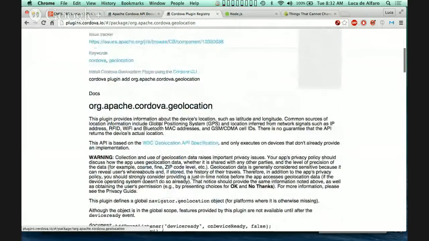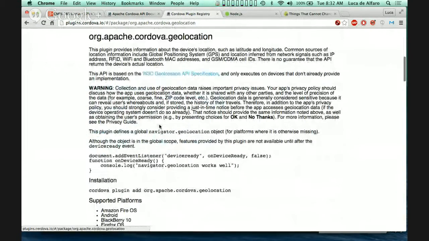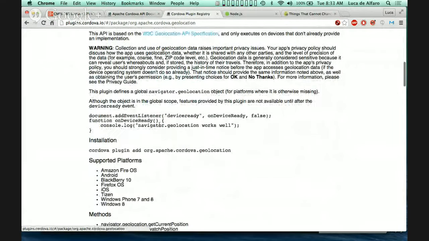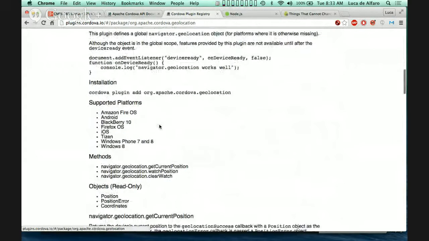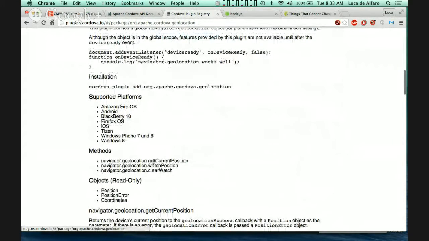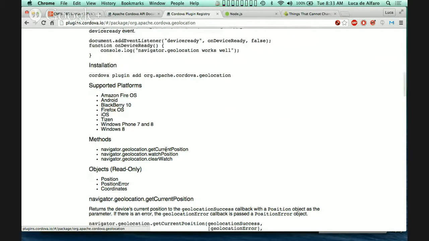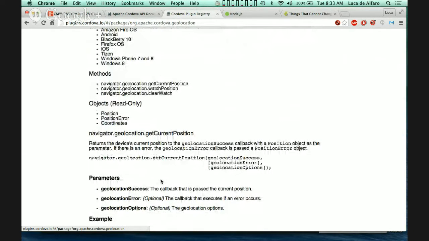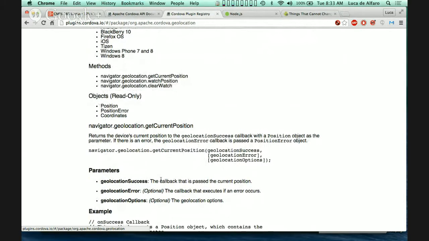So here is the information, and it tells you how it works. Basically, it's very simple. There are 3 methods: get current position gives you the current position. Watch position enables you to attach a listener to the position that will be called whenever there is a position update. Okay, and clear watch means that you clear this listener. I would be just using get current position, but we could be using the others as well. But we have to make it simpler. I just use the one-shot one.